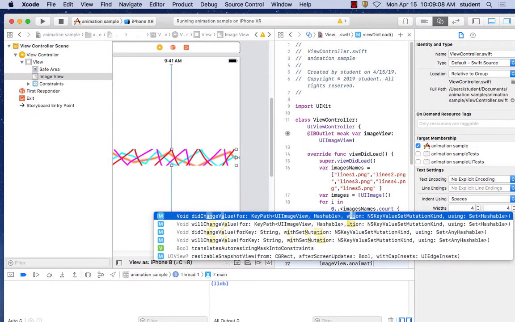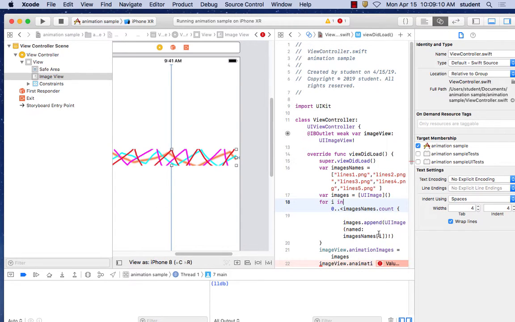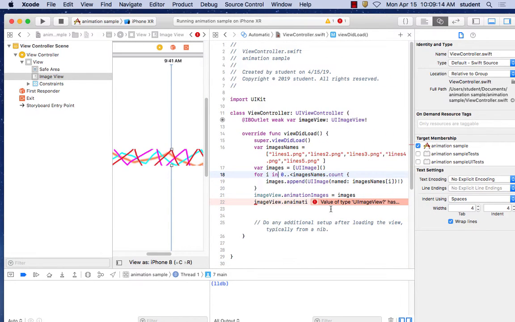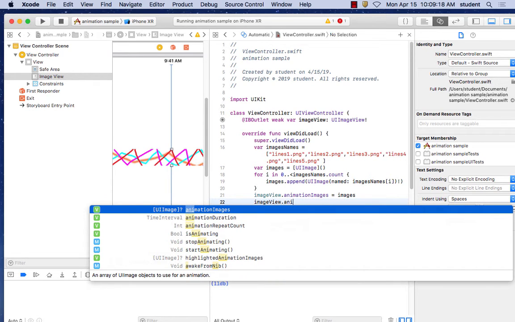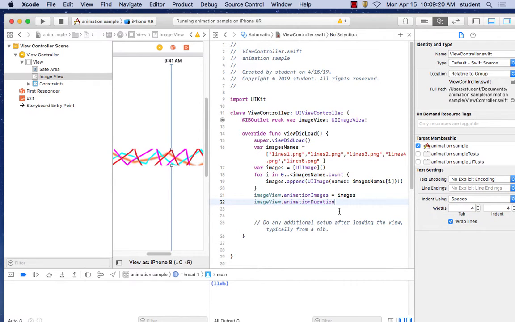Image view animation duration. Oops, where am I at here? Let me make this bigger. Animation duration.